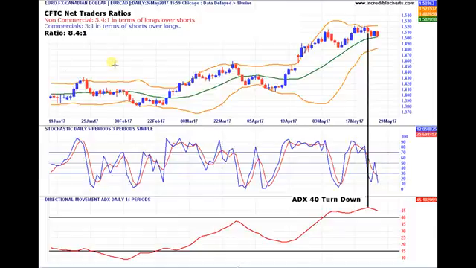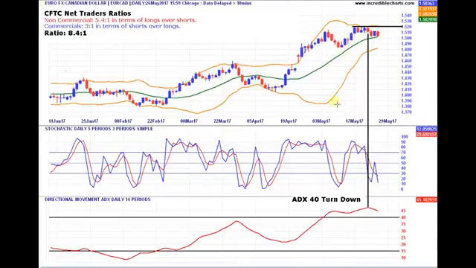And I did say, when we look at Euro JPY, there has been a move by the commercials to just generally sell the euro across the board. There are also heavy buyers of the CAD across the board last week on the CFTC net trader, so a nice divergence. Now, I've isolated a turn down on the ADX here from 40, which occurs on this candle here. So you've got 1, 2, 3, 4, 5 candles that tested the 152 level and couldn't take it out. So we're expecting some downside here.